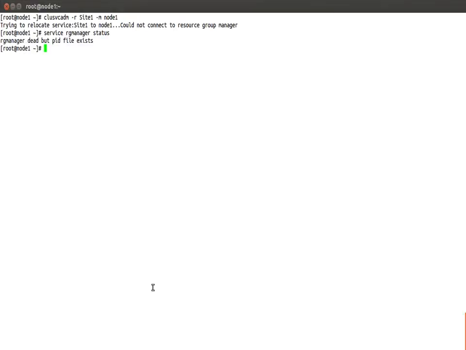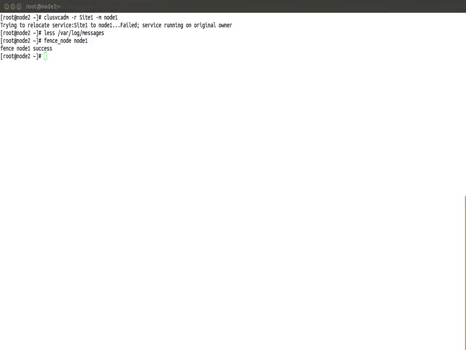Although I can start that rgmanager and do everything, I have kept that for the troubleshooting section, so I don't want to show all those things right now. There will be a different section for troubleshooting. In this section we will see how to bring that service up in the cluster and access it.